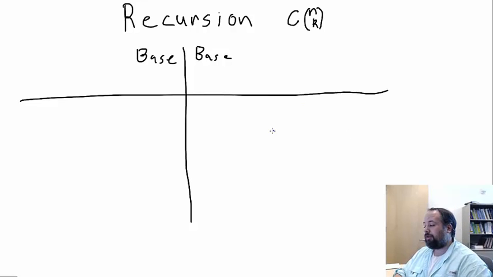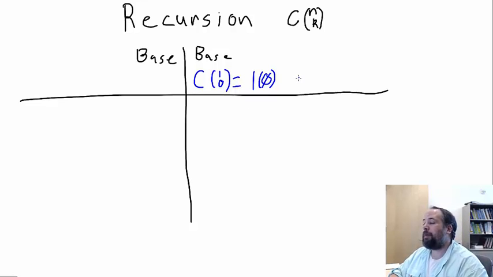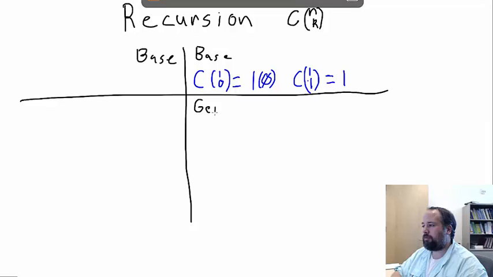In the general sense, our base case is, what is the smallest n choose k that we can do? Well, from a set of n, I can choose nothing. And if I choose nothing, then I have one possibility, which is the empty set. My other base case is from a set of n, I can choose one item. Well, if I have to choose one thing and I only have one thing to choose from, then I only have one possibility, whatever it is from n that I'm choosing. I'm only going to write it on one side here, but you get the idea.